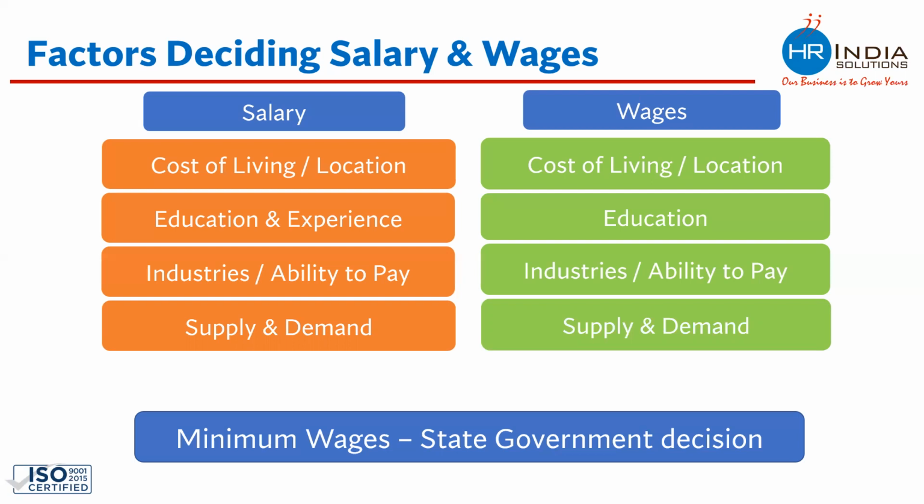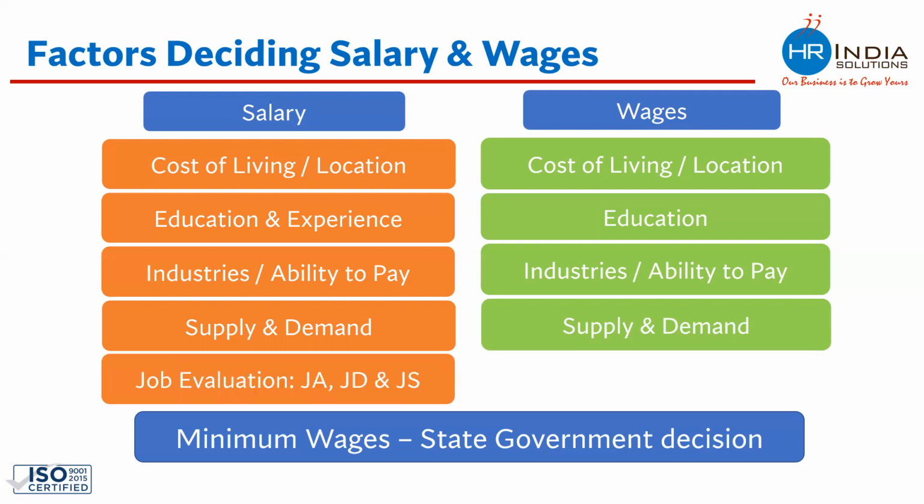Job evaluation, which is job analysis, job description, and job specification, is one of the most scientific approaches of deciding what salary should be paid to any person or any position. Whenever government decides minimum wages, they invite the important labor unions of the state, which plays an important role.